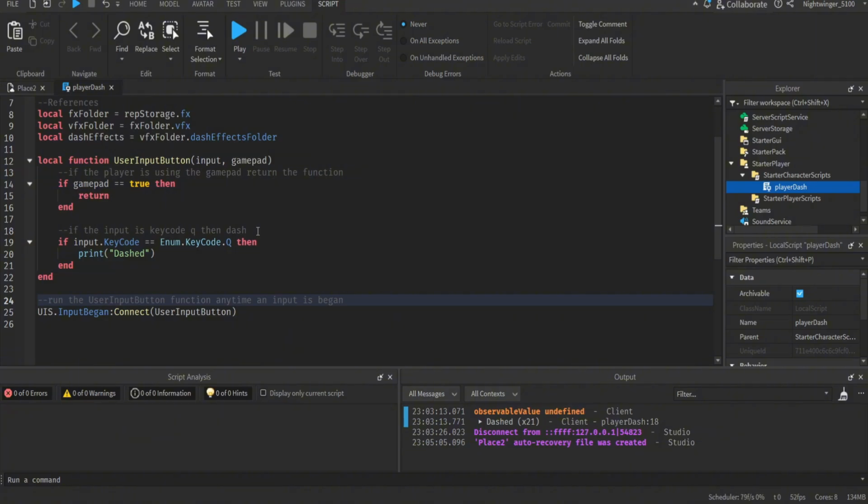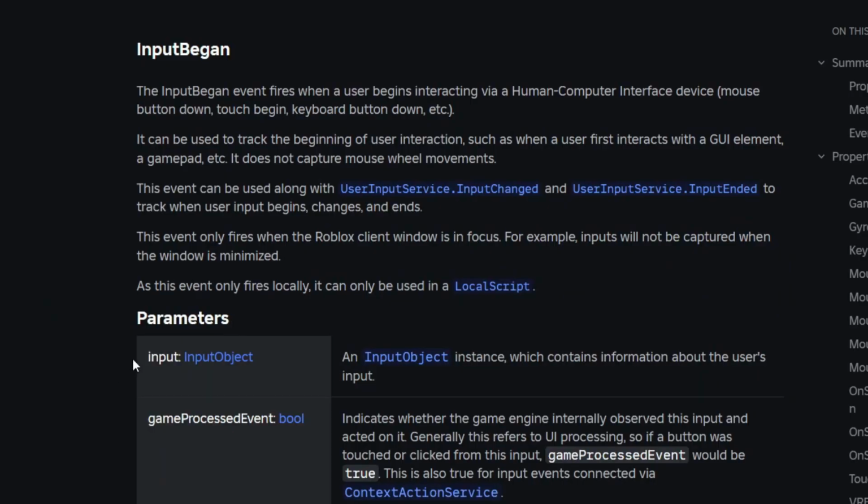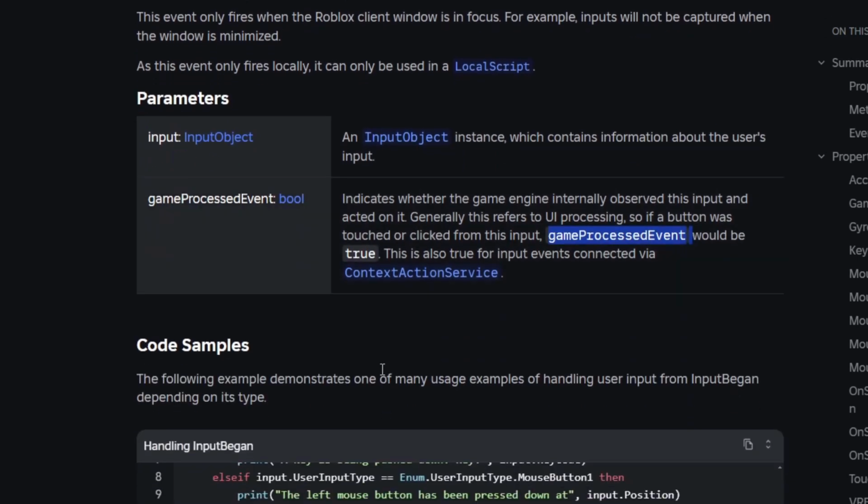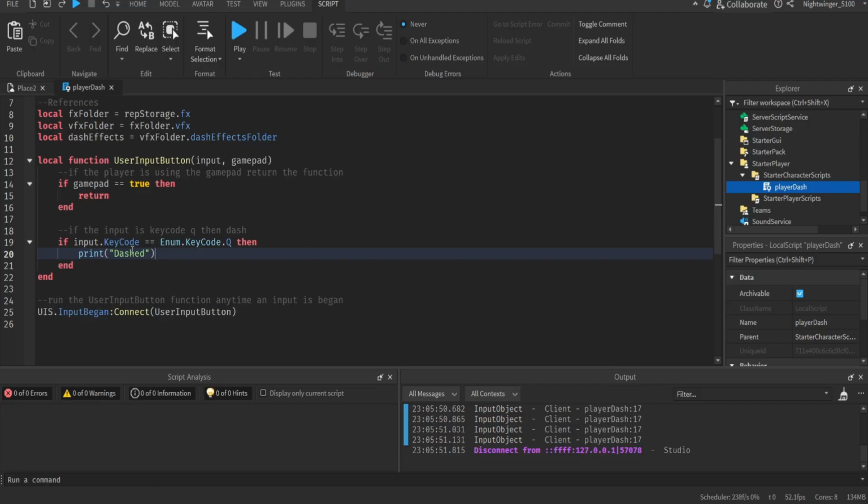In our case, it's the input object, which is just information about the button we input, and then the game process event is the second parameter, which is basically just checking to see, okay, did they interact with UI, or did they interact with something that actually exists in the game itself? Is it internal or external?